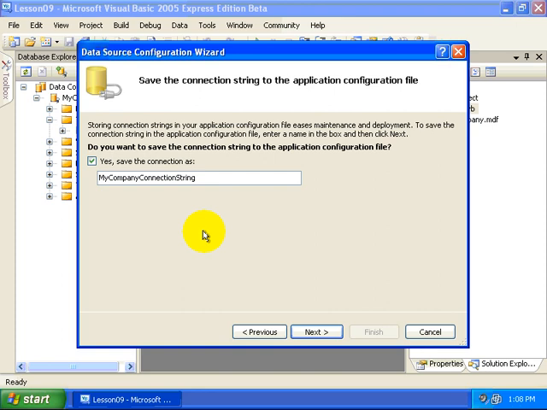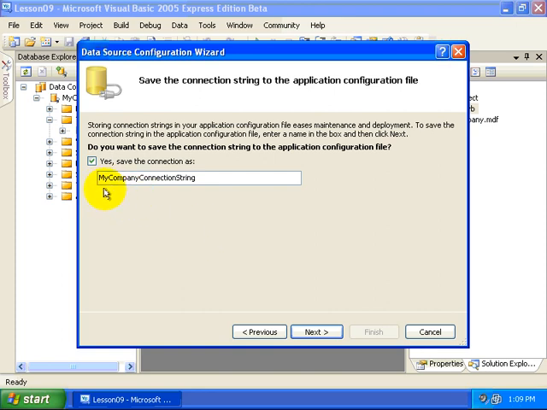Here it asks if we want to save our connection string information, which we saw in the previous step, into an application configuration file. Now, an application configuration file allows us to save that information that might change and shouldn't be compiled into the executable, but rather in a text file, or actually an XML file, so that it can be easily changed if we were to put this application on another computer. We wouldn't want to recompile the application every time somebody wants to install it in a new directory on their hard drive. Instead, you might just want to change what directory the database currently is in a text file. It's easy to change.